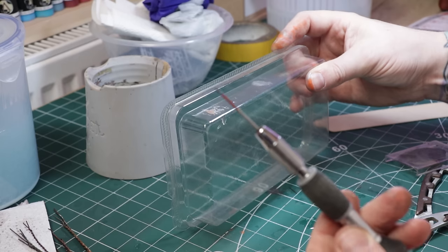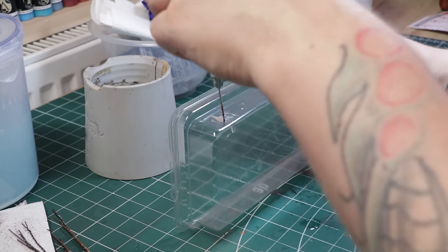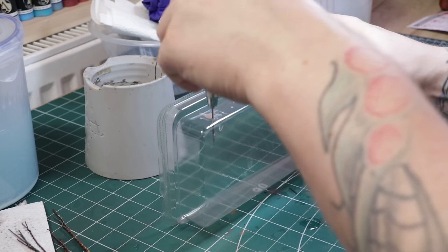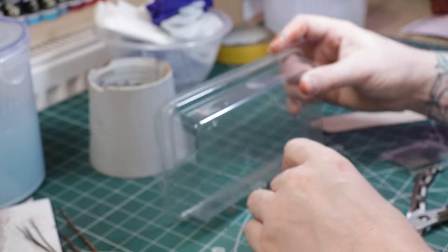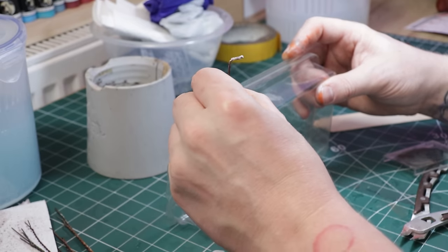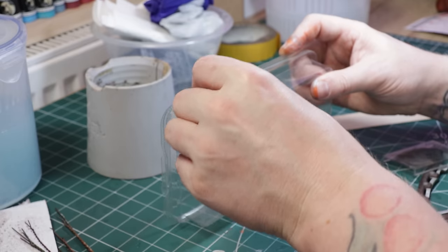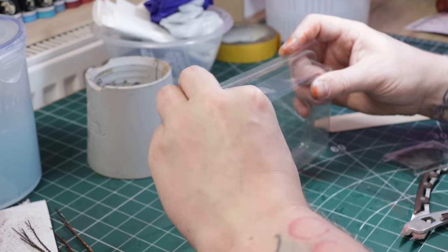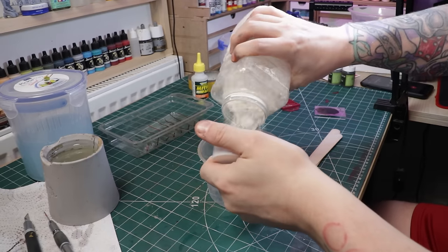Find a drill bit that's about the same size or maybe a little bit smaller than the rebar. We're drilling this into a blister pack. Make sure that hole is as tight as possible, and then push the rebar into the container blister — whatever you're using as a mold. Make sure it's a good tight grip so it won't move when we come to pouring the casting plaster in later.